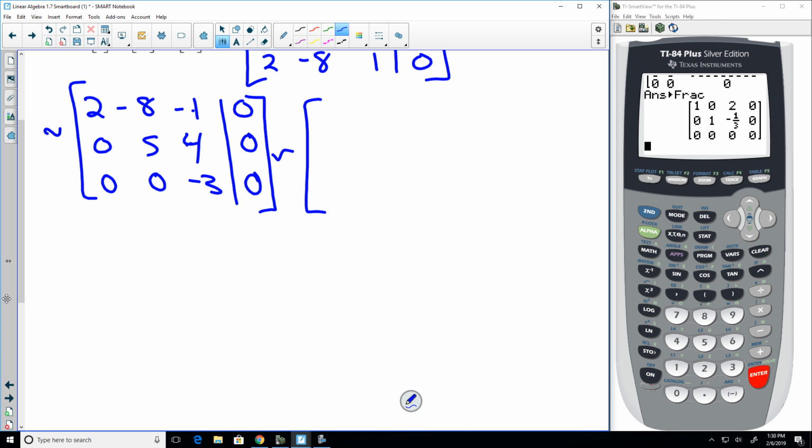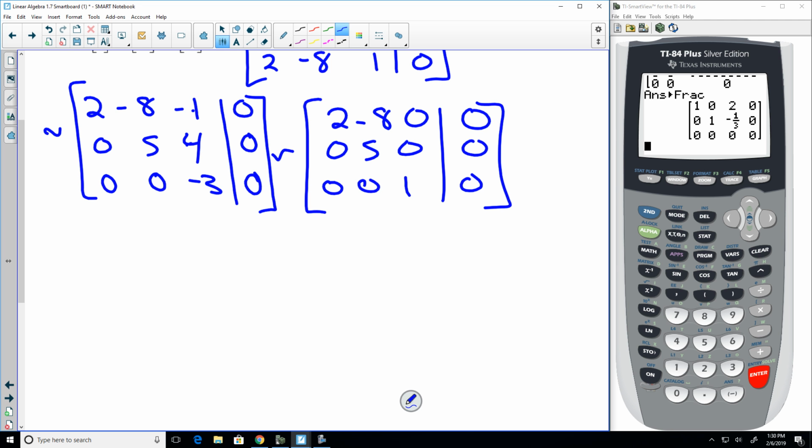Let's just do that. Right? That happened. We all know how we could do it that way, right? But I just wrote it down. I've got this 5. Can I make that a 1? Yes. I've got zeros everywhere else. Is that going to change anything else? No. And I'll use that 1 to make that a 0, right? And then can I make that 2 a 1?